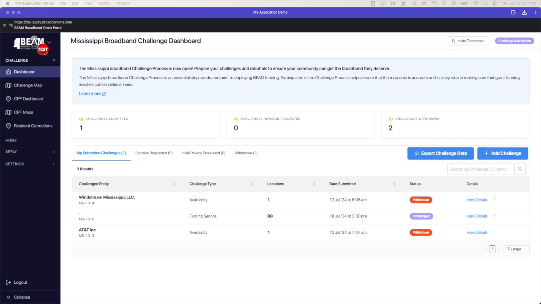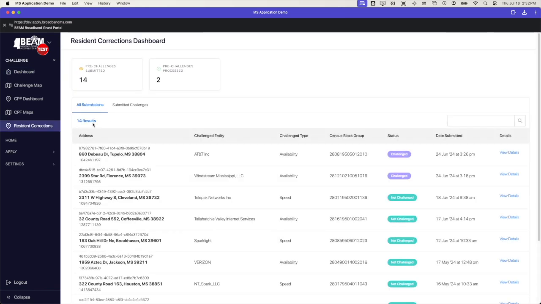The second part of our demo today, we want to demonstrate if you have opted in to accept evidence from individuals. As a reminder, individuals are not allowed to submit challenges. They are not an eligible challenging entity. So individuals, through the challenge website, which will also be linked after this webinar, are able to submit evidence for their address if they would like to challenge the location. So that evidence will come to you if you've opted in to submit on their behalf.